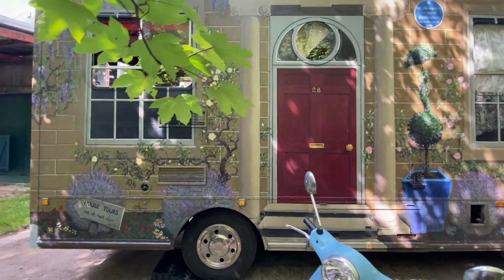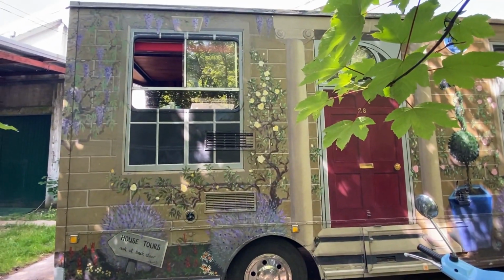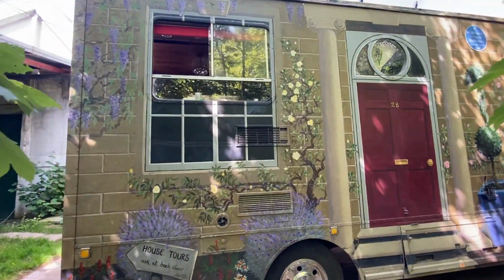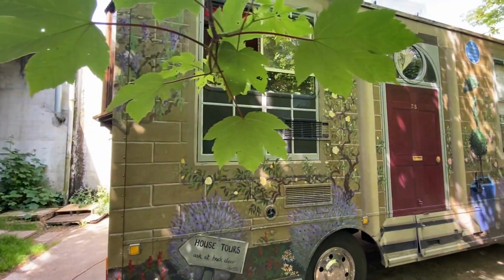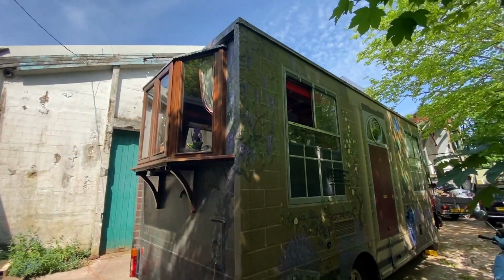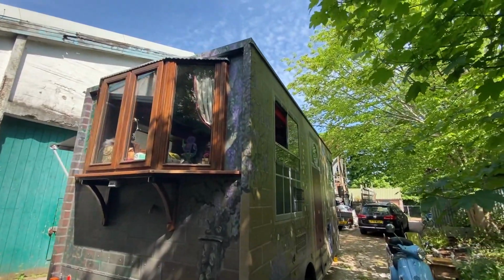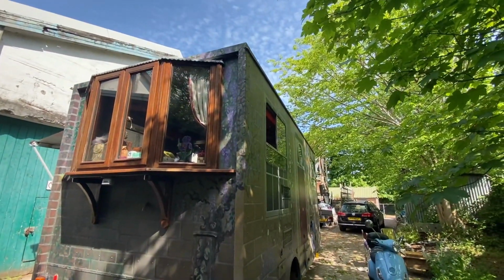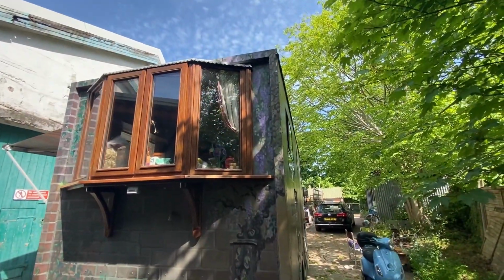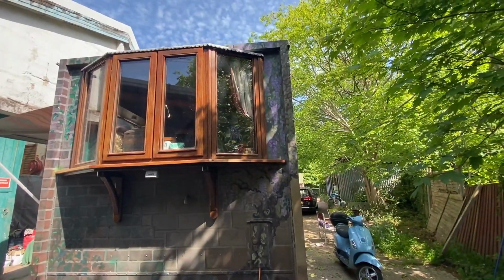A lot of people love the back of the lorry because originally it had just an ordinary flat window like that one, but now it has, yes, a bay window, a wooden bay window on it, which was put on 2 or 3 years ago, and what a difference that makes in terms of the space. But it's also rather original and interesting. And the lorry tours, I tour in the lorry when you can.